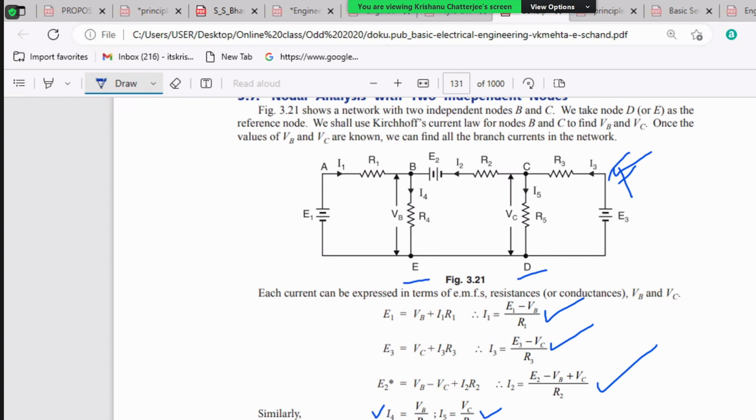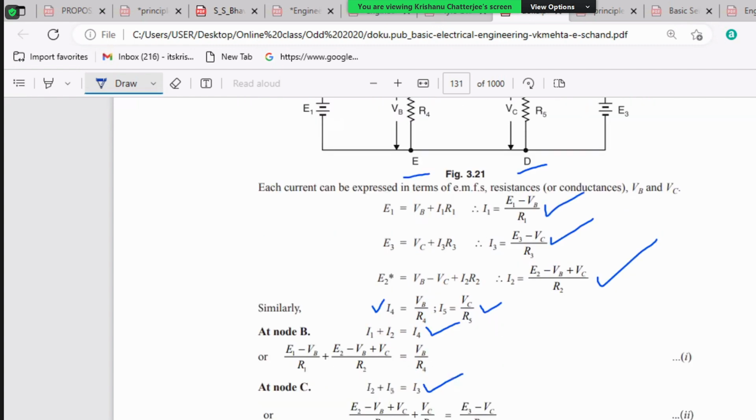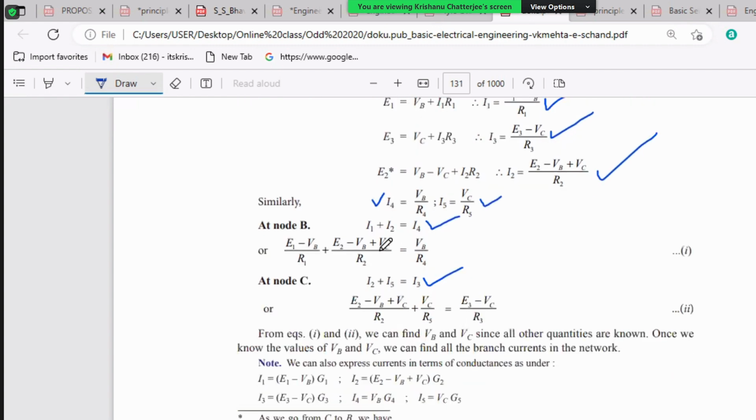So we have all the currents. We will get two equations, and in these two equations there are two unknowns, VB and VC. Solve it either by simultaneous linear equations or through the matrix method. You can write in terms of conductance also. Writing in terms of conductance will be very easy for you to solve, because if you write in terms of resistances, everything will be in fractions. If you write in terms of conductance, there are no denominators, hence the calculation will be easier. I suggest writing everything in conductance.